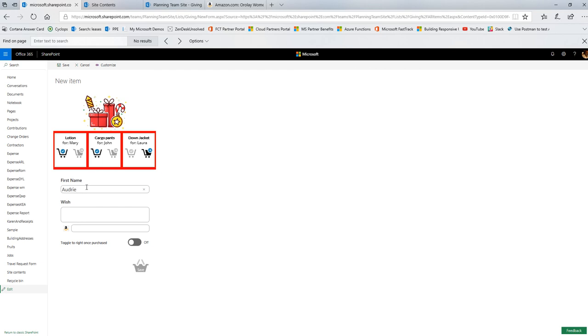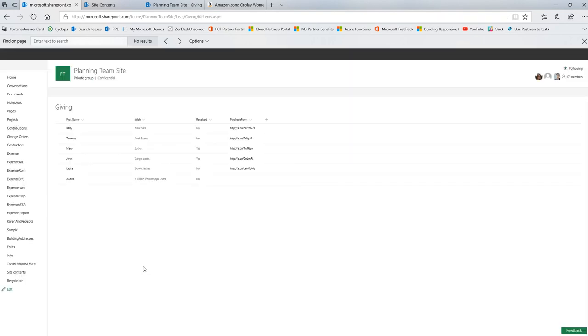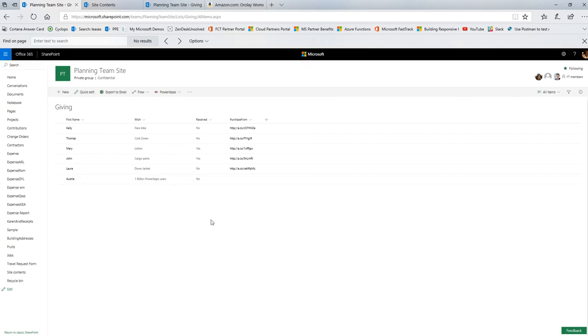Now, if I attempt to click on that while it's gray, it will let me, but all it will do is say, please ensure you have a name and a wish. So I will go ahead and put my wish. Okay, and then I will save. And now the wish is in there. You notice it's in there. So you can add those kind of lists.